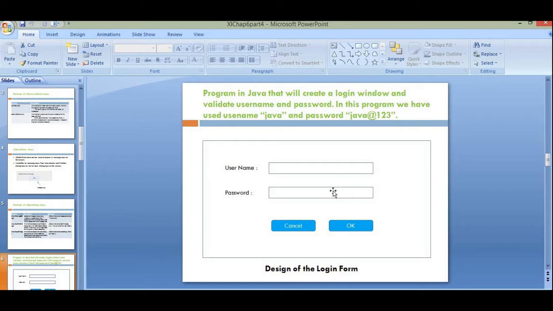The password field looks similar to the text field. The only difference between the text field and the password field is that in the text field, the typed in characters get displayed, whereas in the password field, the typed in characters get masked.